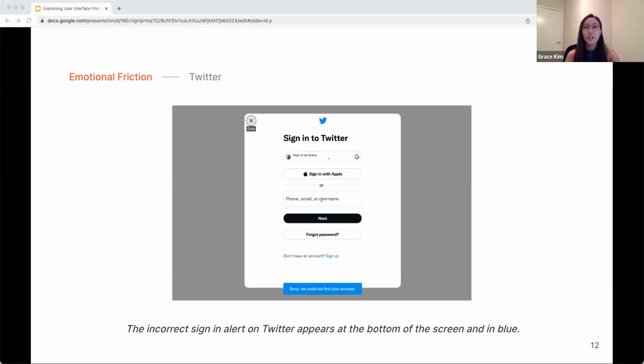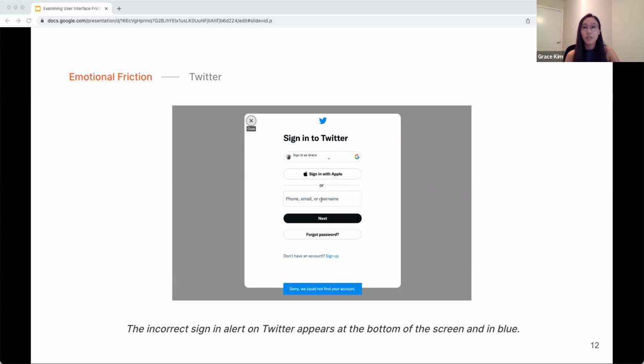Another instance of emotional friction I experienced is when I was signing in on Twitter. After repeatedly entering in my login information and still being stuck on the sign-in screen, I began feeling confused, impatient, and anxious that maybe it was Twitter's own system that was at fault here.